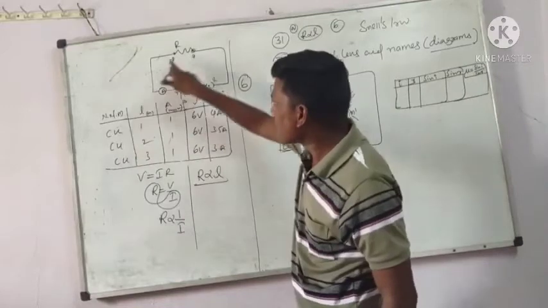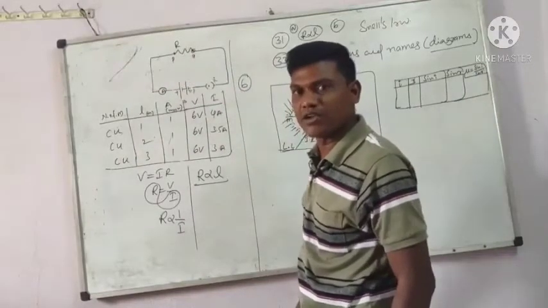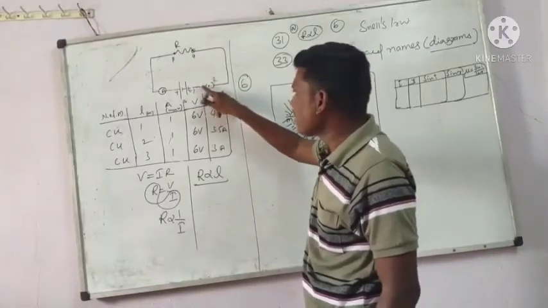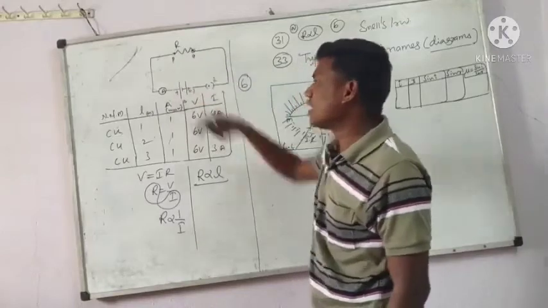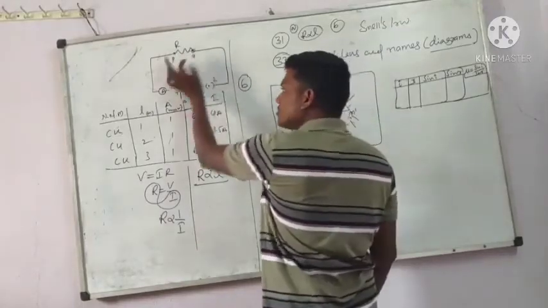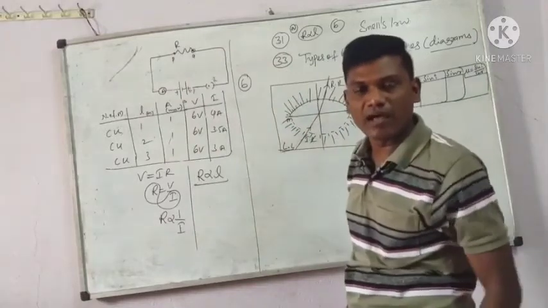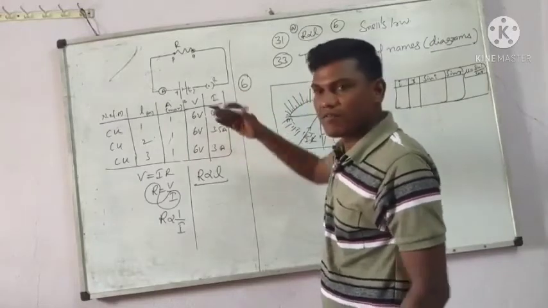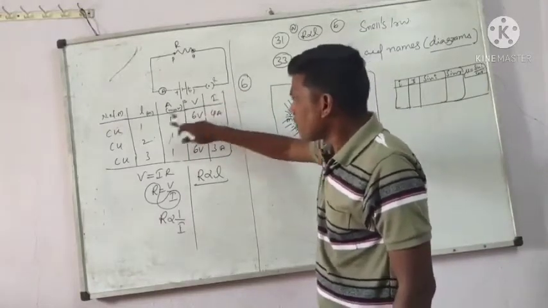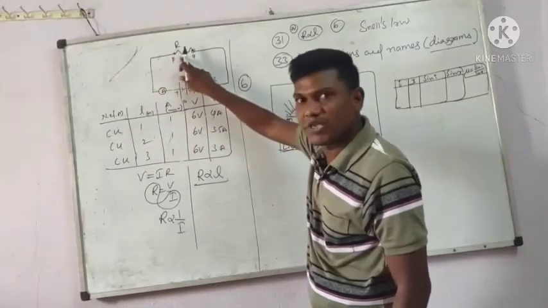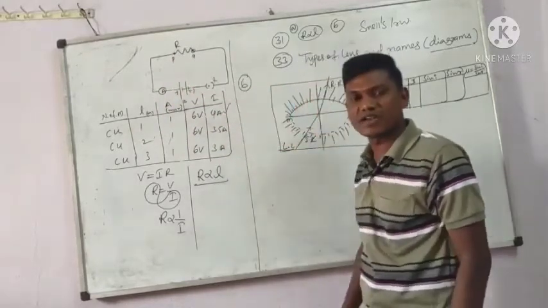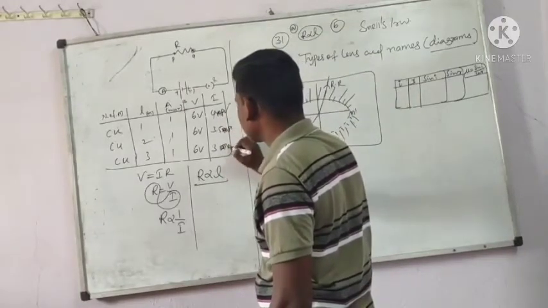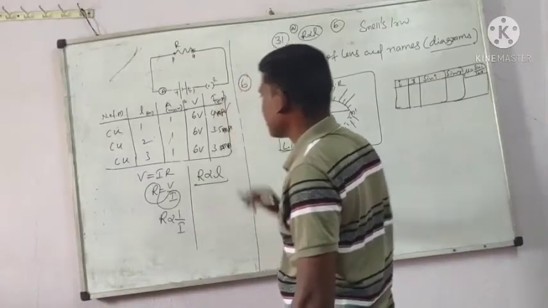First, the 1 meter length of copper wire is introduced between P and Q in the circuit, and the key is closed. When the key is closed, a potential difference is created and current will flow. How much current is flowing through this circuit? We can observe it with the help of a microammeter or milliammeter. For your understanding, with the 1 meter wire between P and Q, say 4 milliampere current is flowing.